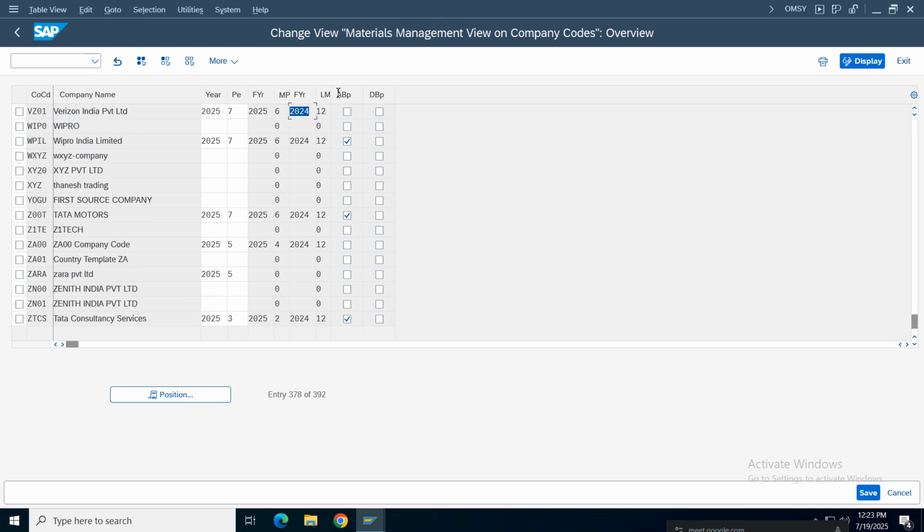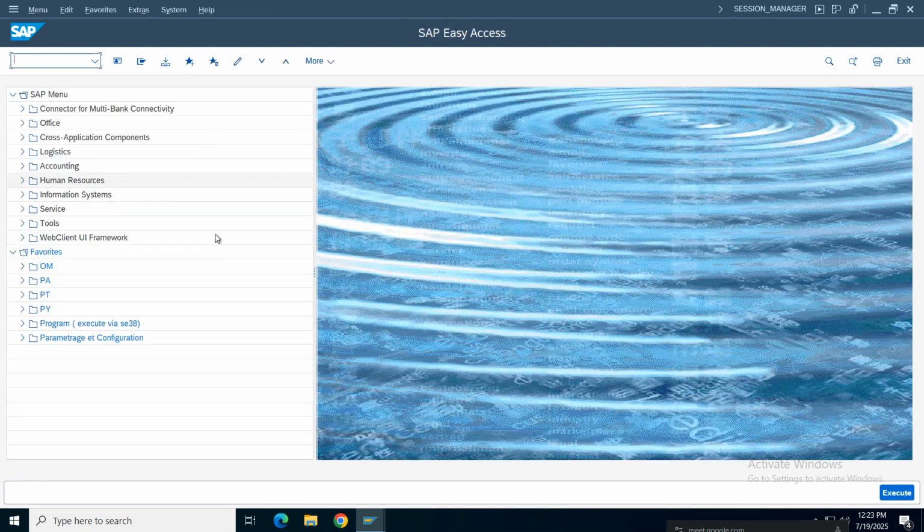This is something that allows posting to the previous period. This is your disallow back posting generally, so it will not allow it if you activate this one. Anyhow, this is sufficient for us to proceed with our transactions. What is the next transaction code?